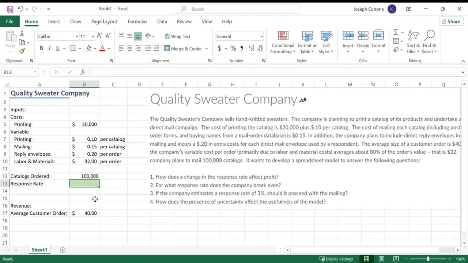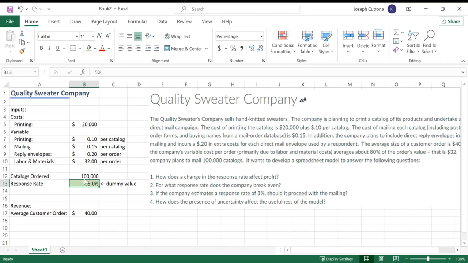The one thing I would say here is do not leave this blank. I want to make sure the spreadsheet's working. So I'm going to completely make up a number. Sometimes they call this a dummy value, where you're just plugging in a number for the sake of it. Let's use 1 decimal point to show this, but I'm going to make up a response rate of 5%.